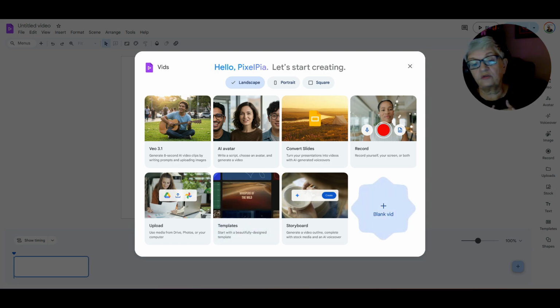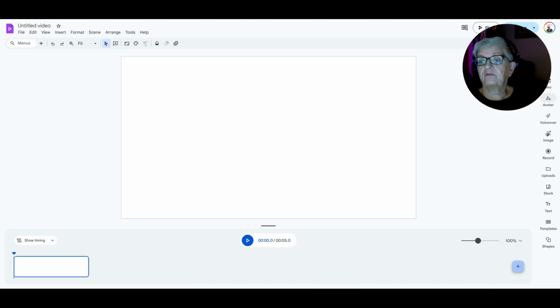Or start with the totally blank video and just add from here, from avatar, voiceover, image, and so forth. But I think maybe there is potential. It's not like working in a real editor software, but for as easy to use as it is, I think it has potential. So that was the first quick look at parts of Google.